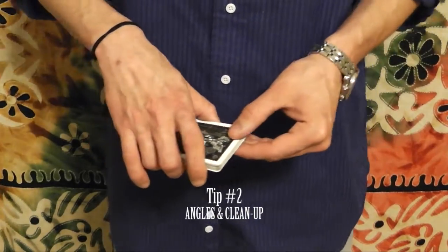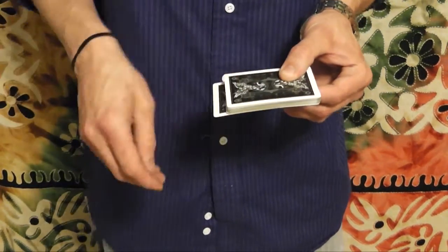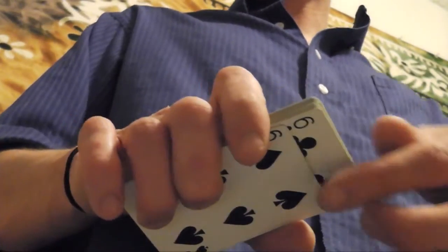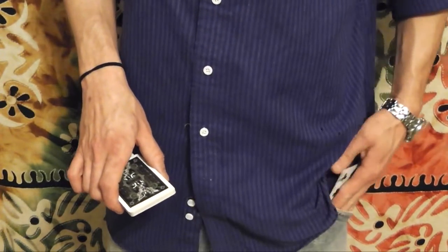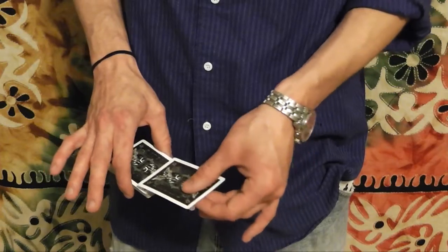So you'll see from a completely exposed view, when you do the glide, you have a card that is outjogged. Now, from the right angle, you're okay because when you're holding the cards like this, your fingers cover that outjogged card. When the glide is completed, a card is pulled out and handed to the spectator, and we put the next card on top of the deck by simply reaching under and pulling the card that is outjogged and placing it on top of the deck.